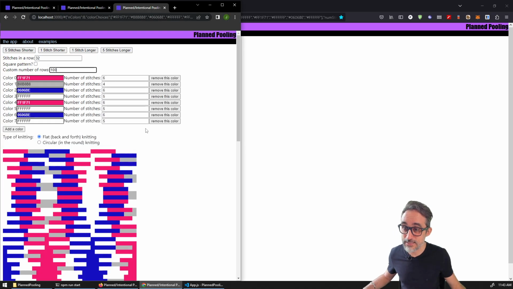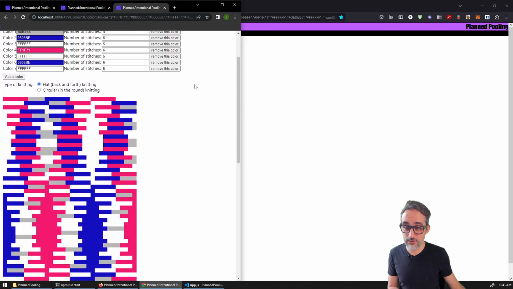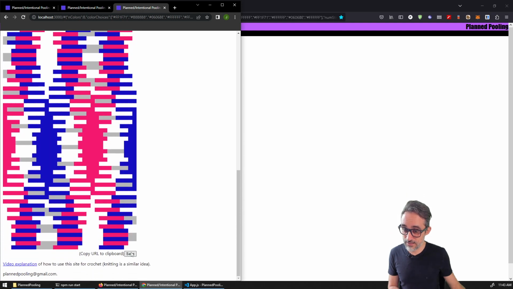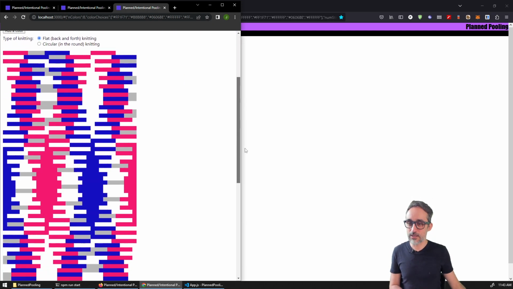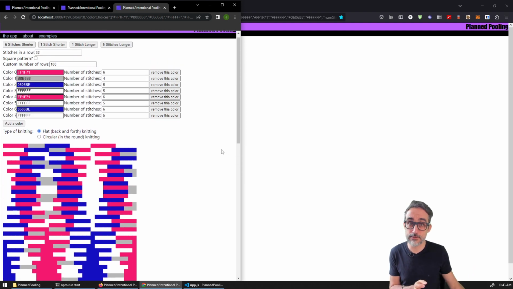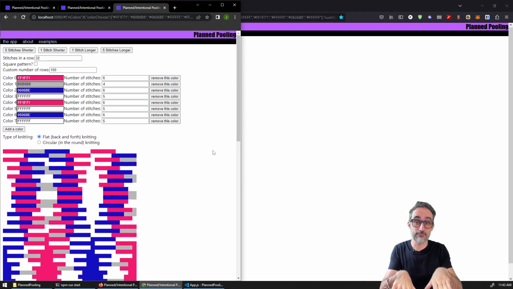So you can see a demo here of the square pattern and the number. Now I can say not square and I can create this infinitely long pattern that was not part of the original features. All right, beautiful. So I think with this, shall we get started? Let's get going.